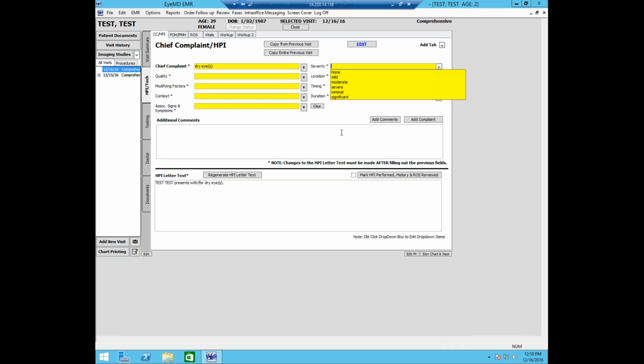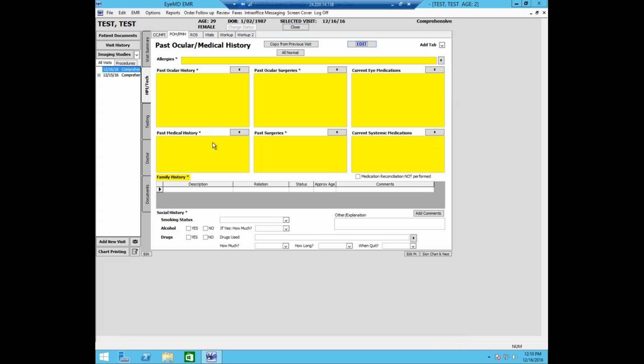Let's go ahead and go across the top to POH, PMH. The items here that you will update cannot necessarily be customized, but for example, medications, if there's a medication that you're looking for that is not on the list, you want to make sure you update your drug database, and that's in the options drop down at the very bottom. I recommend, we talked about it a little bit before, doing that probably once every quarter or as often as a new drug comes out.